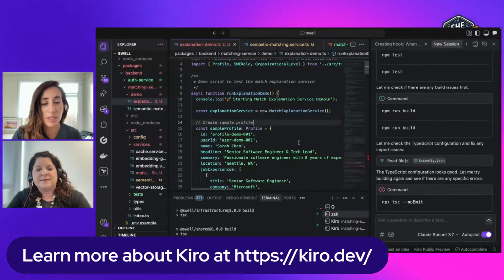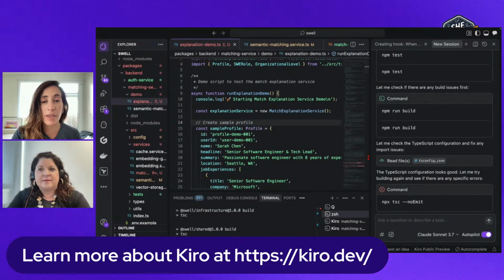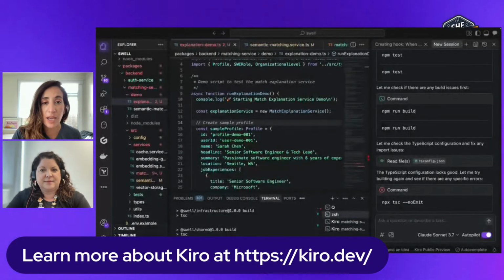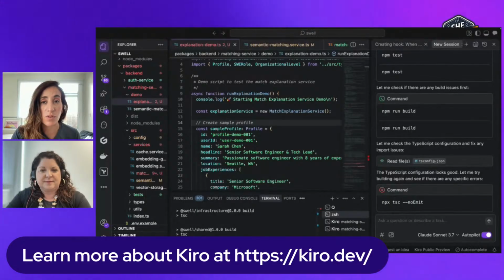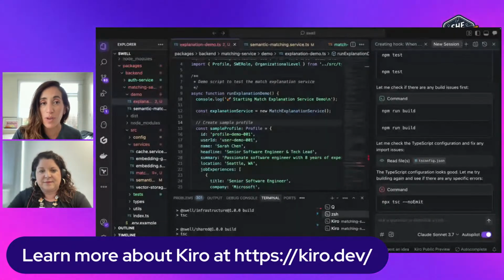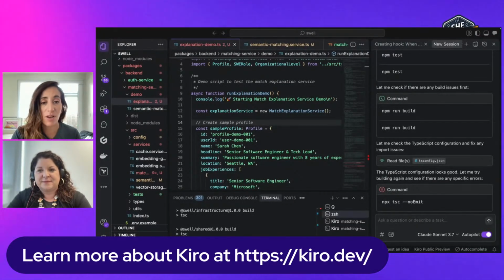I was going to share for this one too, if you're able to go to the Kiro page, which is Kiro Dev. Within Kiro Dev, if you navigate under resources, there's blogs, there's also our pricing. I know that Kiro is in preview, and in terms of pricing, we're gathering a lot of that information. It keeps on getting updated with the latest details, just at a high level in terms of usage and pricing.